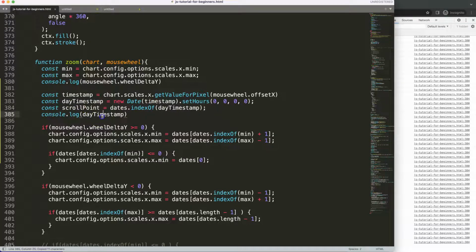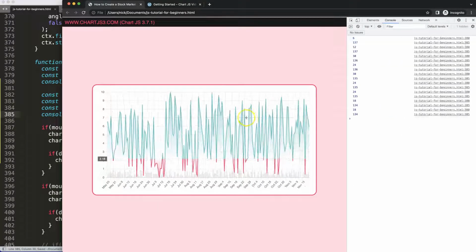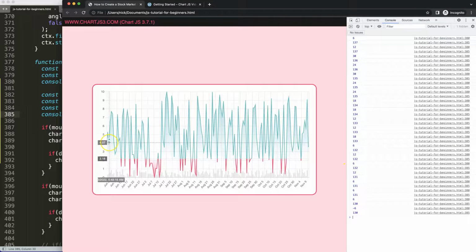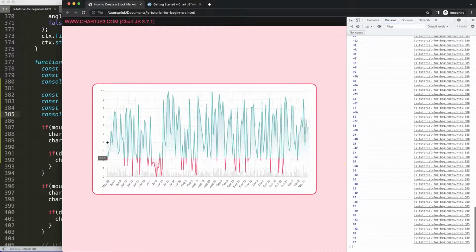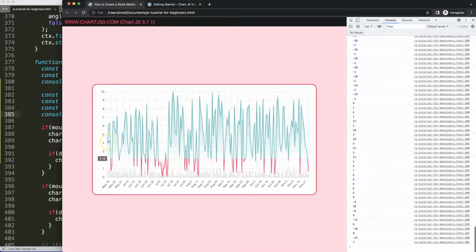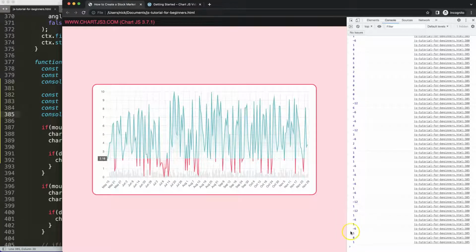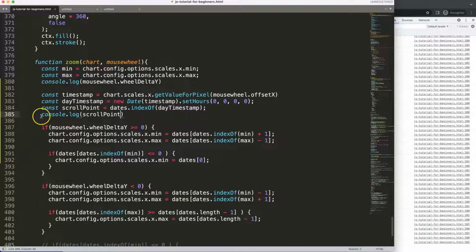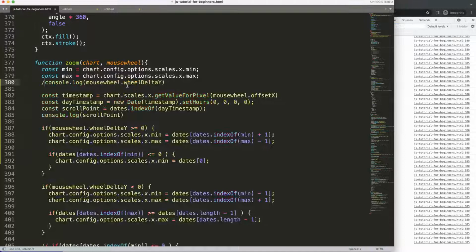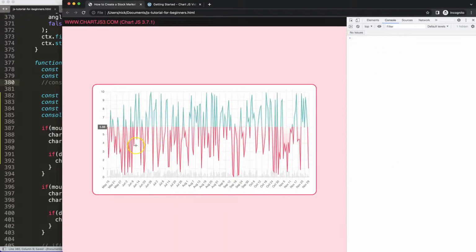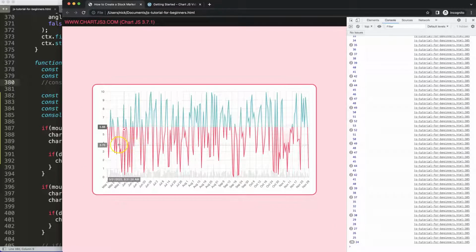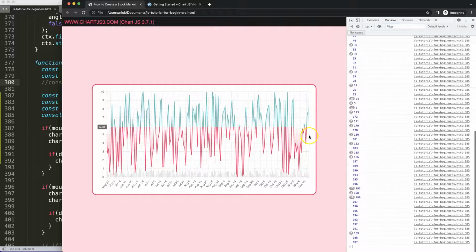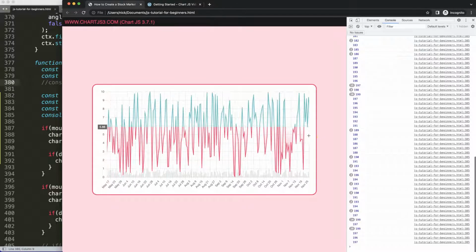So I want to do this. Save. Let's console log this and see if we get that. Scroll. There we are. Now you can see if I'm here, we should be very close. Oh, there we are. If I go all back here, we go to negative. Alright, interesting. So we have to watch out here. One is, of course, our X or the Y scroller. So that's 380. Let's search for 380. 380 is this one here, the mouse wheel delta Y. I'm going to remove that. Alright, so now if I scroll, you can see here it is moving and we get all the indexes here. Absolutely phenomenal. And the last one should be 200, something like that. There we are, 199. That is correct.